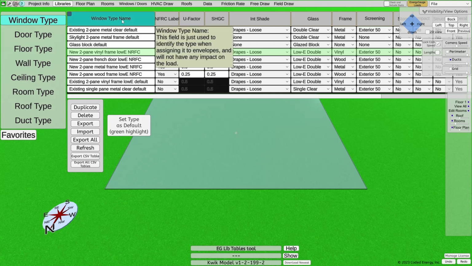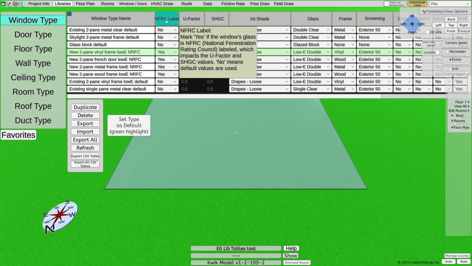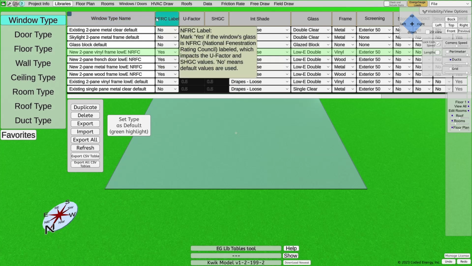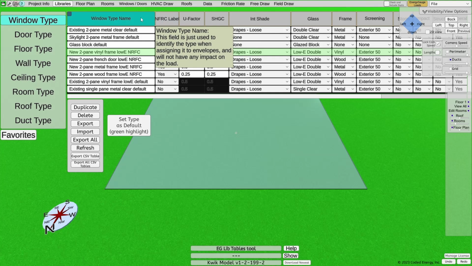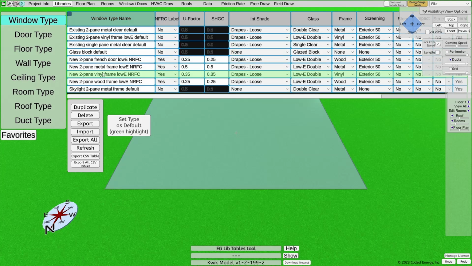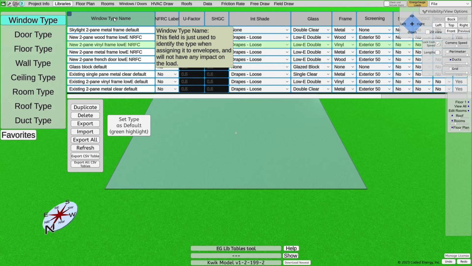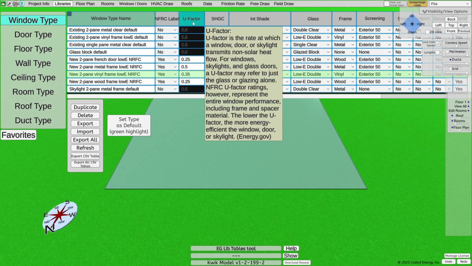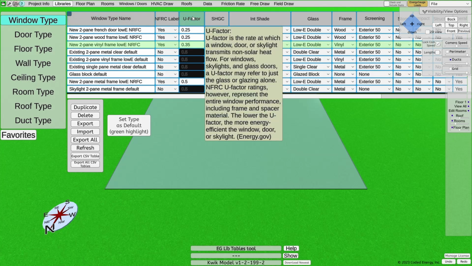So if you hover over each row in the table, you'll get a brief description of what that value is, or what you should input for it. And clicking on it will change the order of the types. So it'll sort, for example, this in alphabetical order, and then something like this, which has numerical values, it'll sort in increasing or decreasing order.